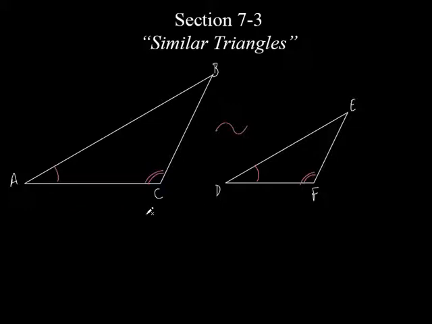Let's write a similarity statement now that we know that these triangles are similar to each other. So our similarity statement would be this. I could name this triangle anything I wanted as far as these 3 letters are concerned. I could name it ABC, BCA, CBA, ACB. It doesn't matter. Let's just call it triangle ABC. So here's my similarity statement. Let me write that down.